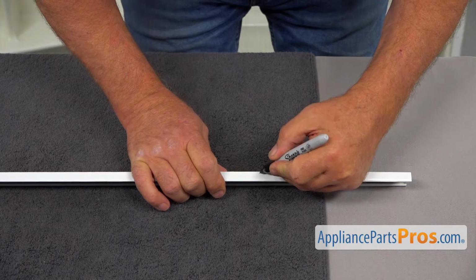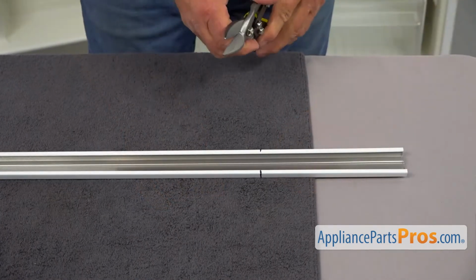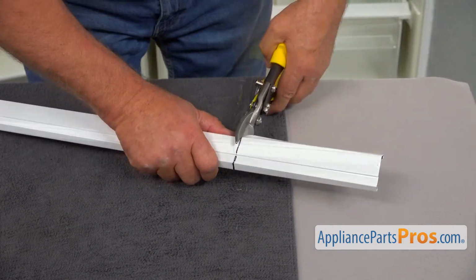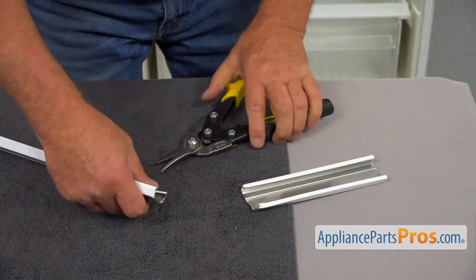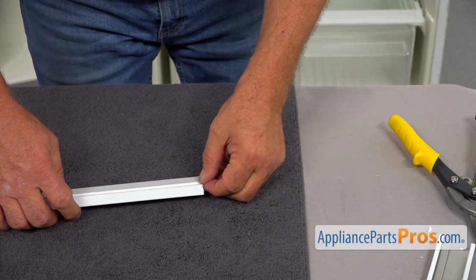Here I'm going to go a little to the right. And I'm going to start cutting. Okay. And we're going to bring it into the fridge and install it.